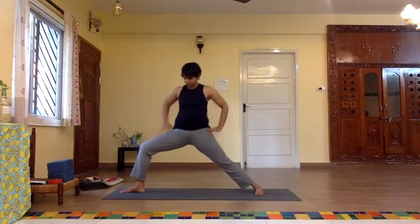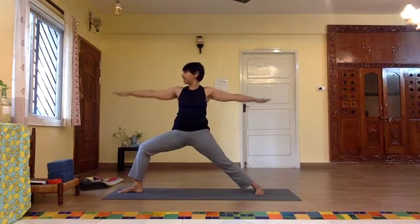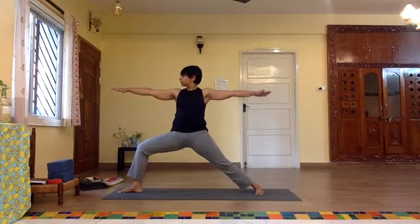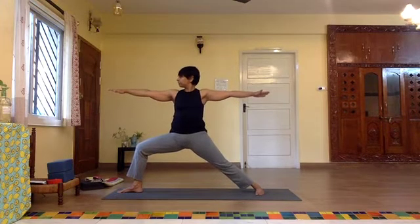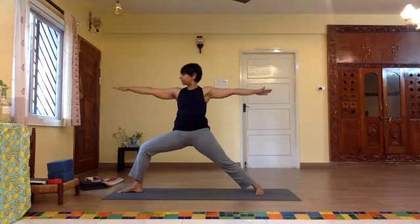Okay, so from there, adjust your stance. Maybe you can lengthen it slightly. Then raise your arms up to shoulder height. 1, 2, 3, 4. Reach out from fingertip to fingertip.